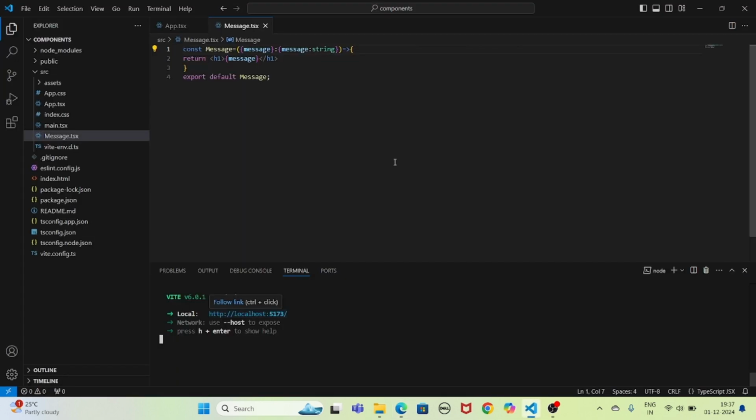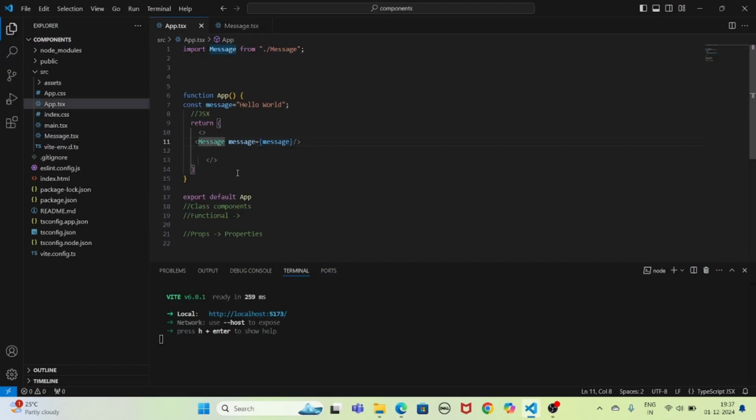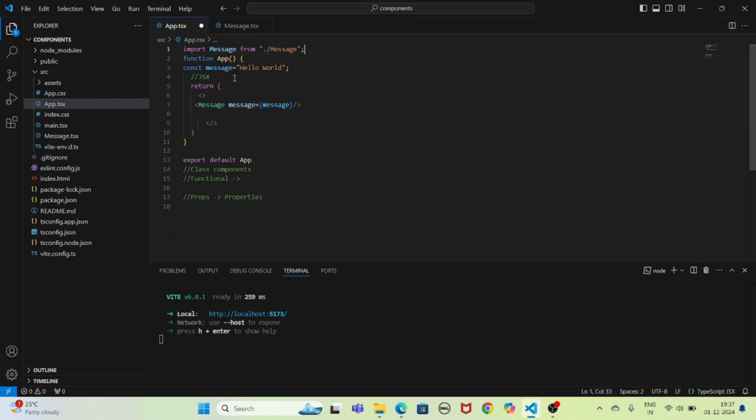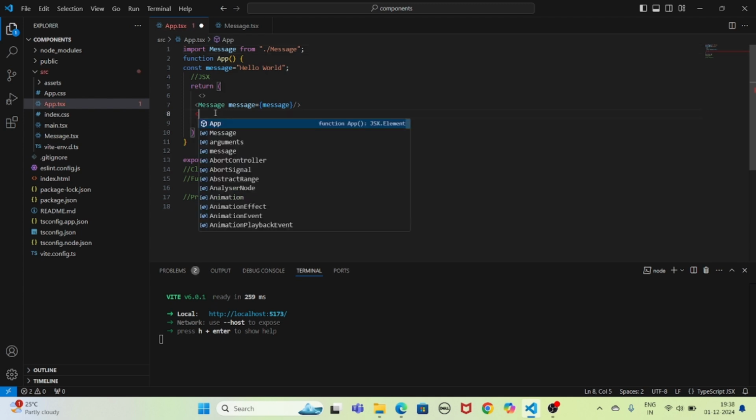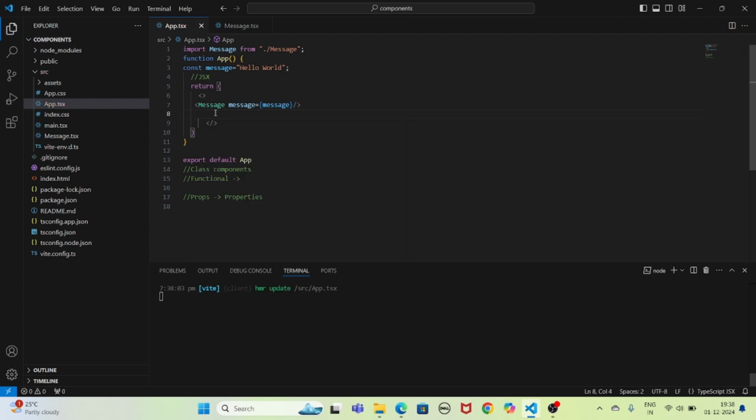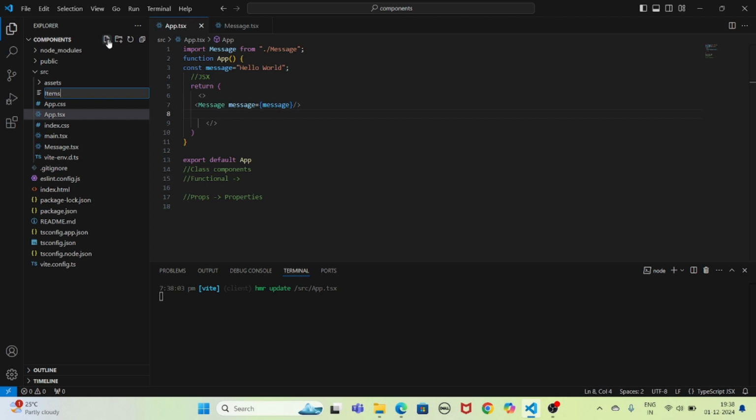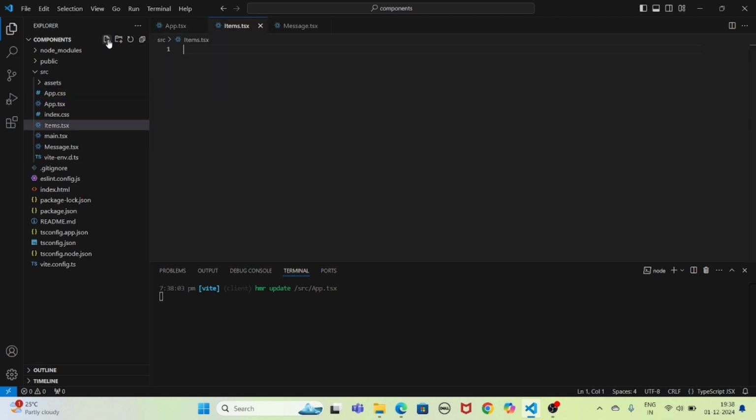Perfect. Now, this is how props work. If you are generally passing data from parent to children, this is fine. But let's say, let's create another component. Let's create an items.tsx component.